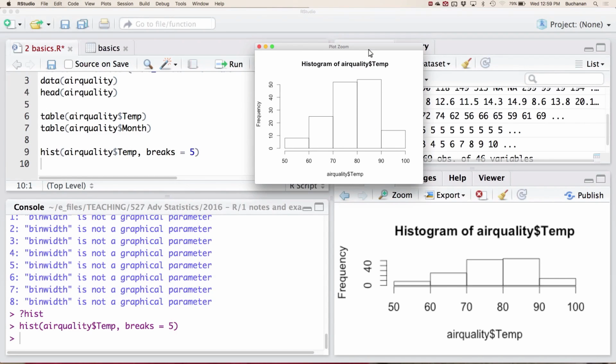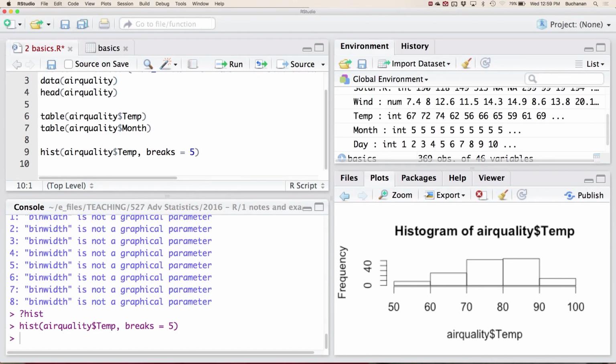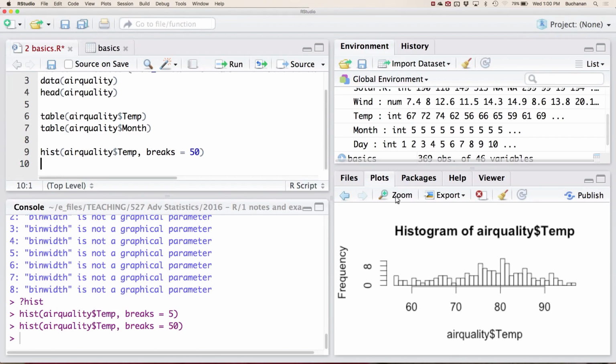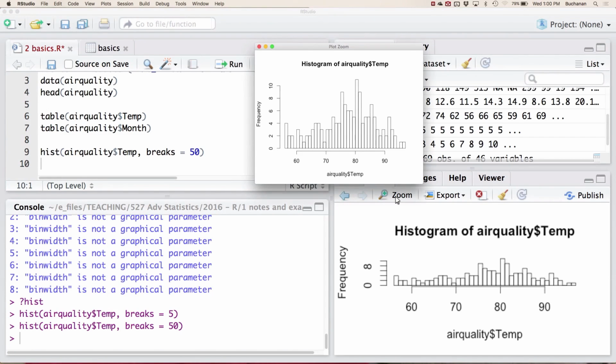So what that did is it should have squished up our plot some. It did not. Did nothing. Mine looks different if you flip back and forth between them, here under plots. Okay, try making one with 50 as breaks. And that should really change. Look at that.